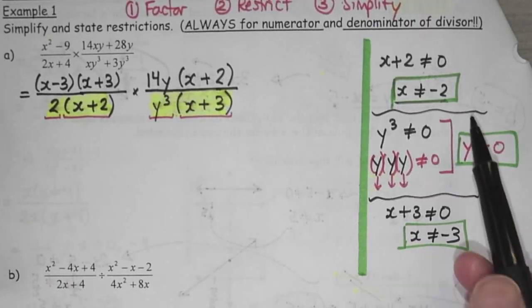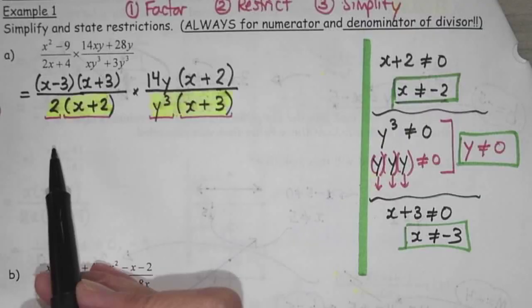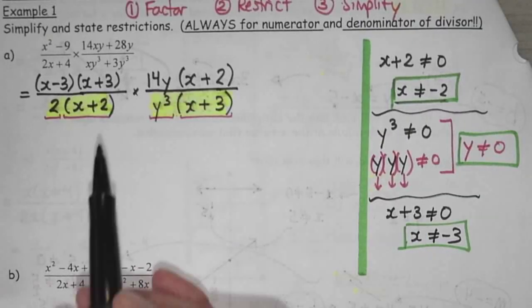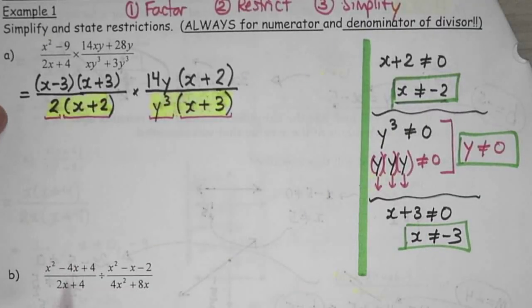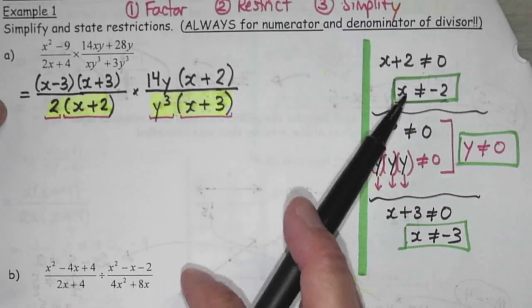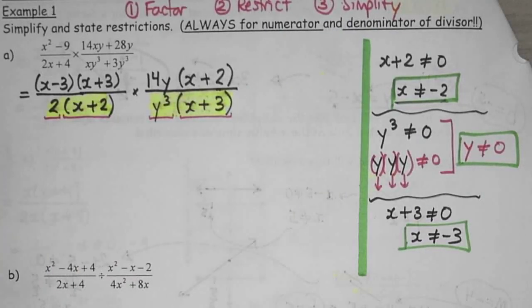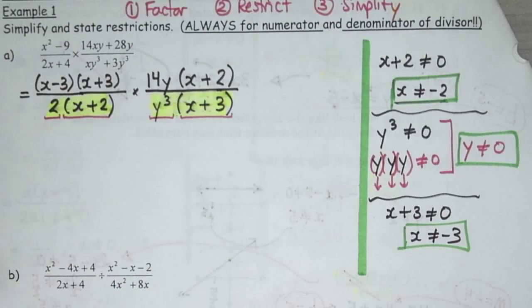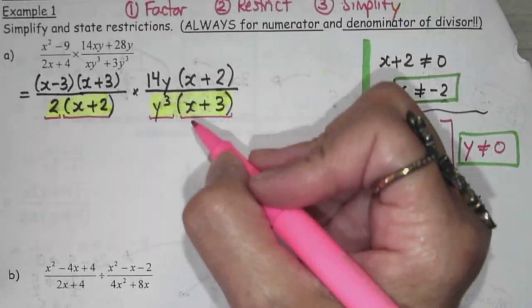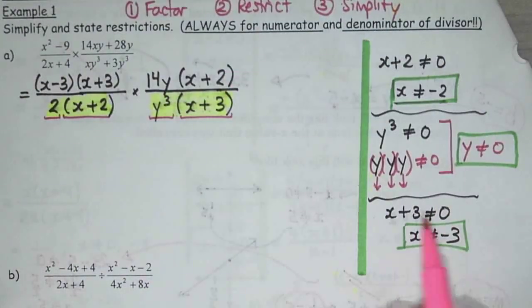All right, so that's what I'm thinking in my head. I come back over here, so I have my restrictions, and then over here, I'm going to simplify. So step 1, factor, know your restrictions. The reason I say restrict before I simplify is because you're going to cross off. Remember I said don't scratch it off, because you can't read your own writing. Cross it off neatly and make sure that you restrict.